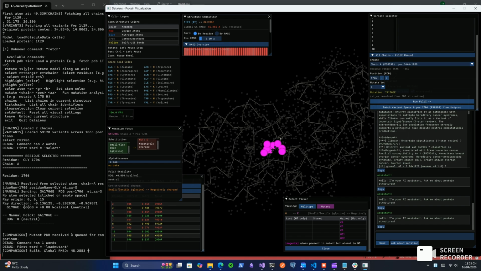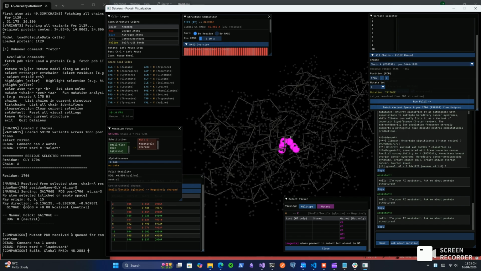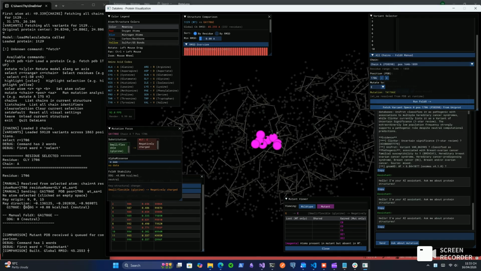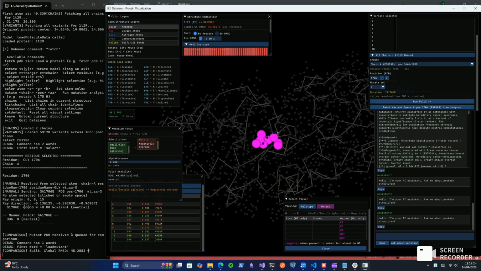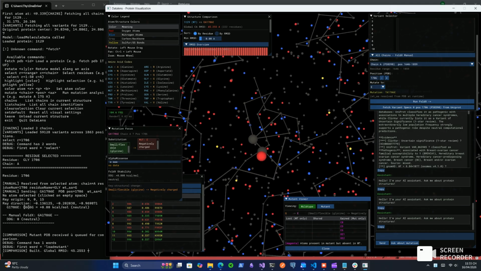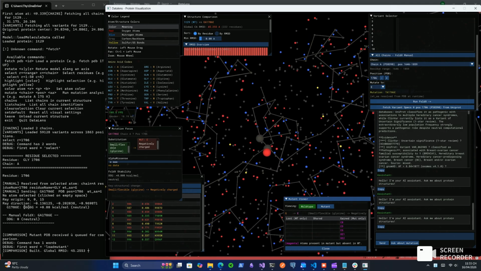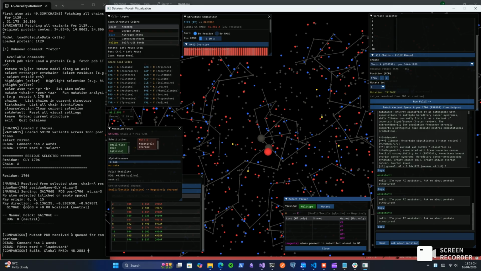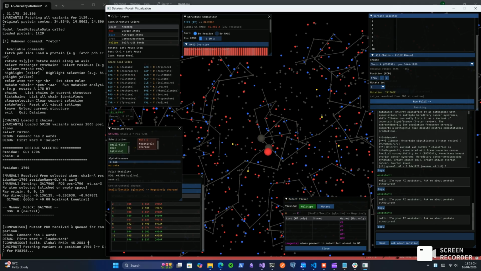Now switching to wild type mode. The wild type atom appears in orange, the mutant in gray. You can see directly what has been lost and what has been gained between the two conformations. Now let's consult the AI assistant. I'm fetching additional context from the UniProt knowledge base for this residue, and submitting a query about this specific mutation to the Claude API.